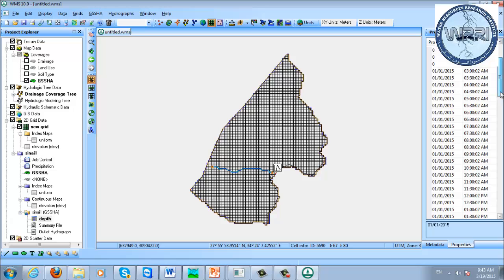So there are several different options for creating reports. One of the options is WMS has this toolbar down here that allows me to create text and lines and things like that.